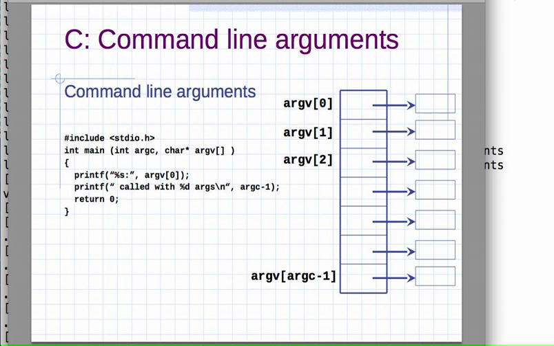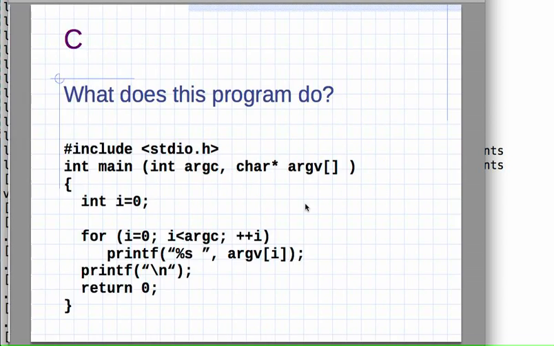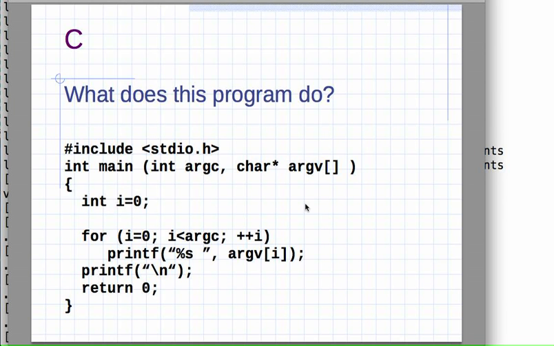If you type in one argument, you'll have 2 array locations. Each one of them is a string. If you have 3, it'll be 3 locations in this array. And you can print out each one of these arguments at the command line. That's what this does. This uses a for loop, which we haven't really used so far. Remember that, I guess we have.